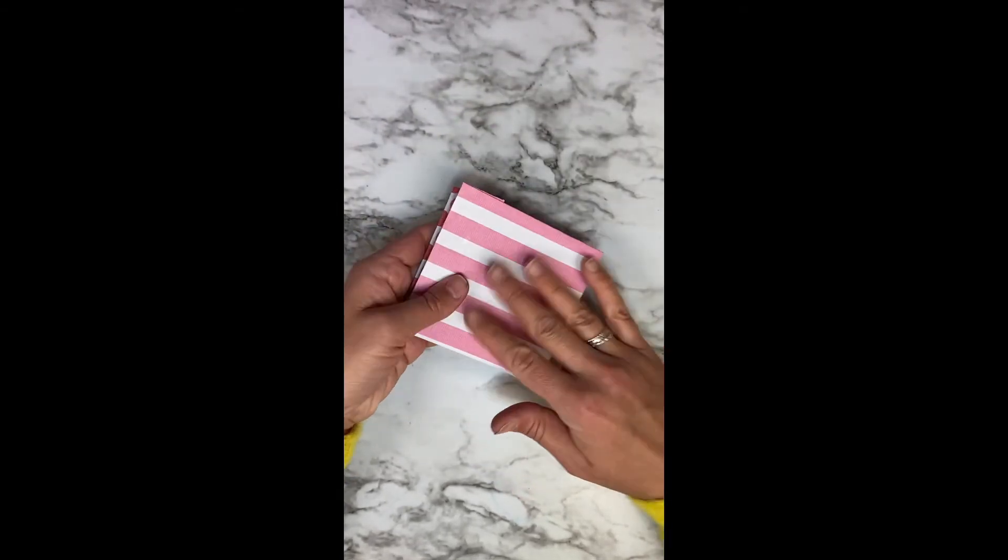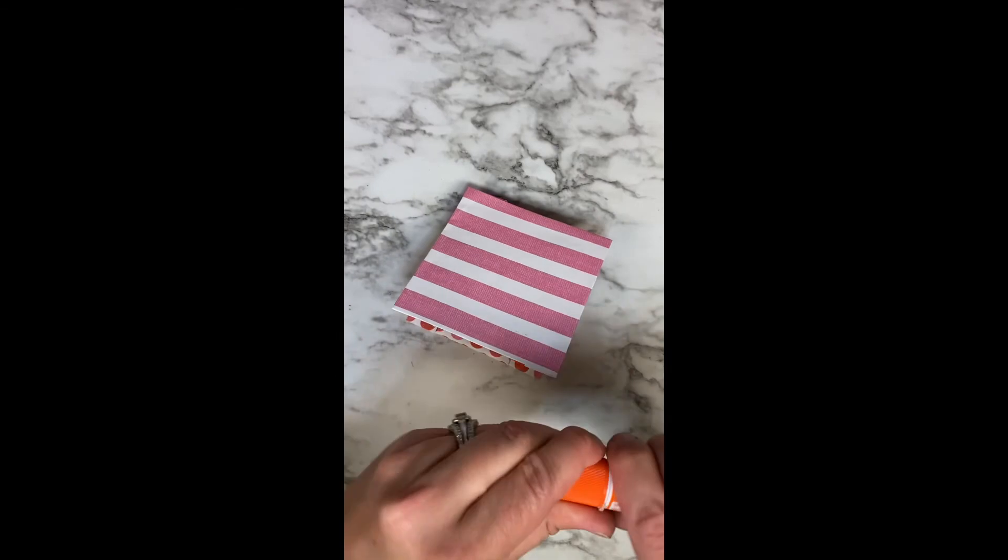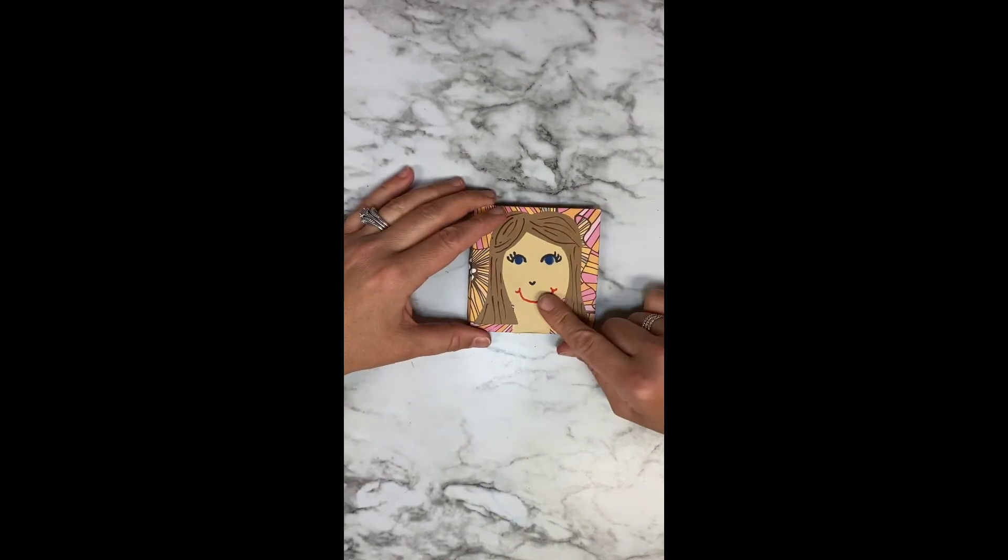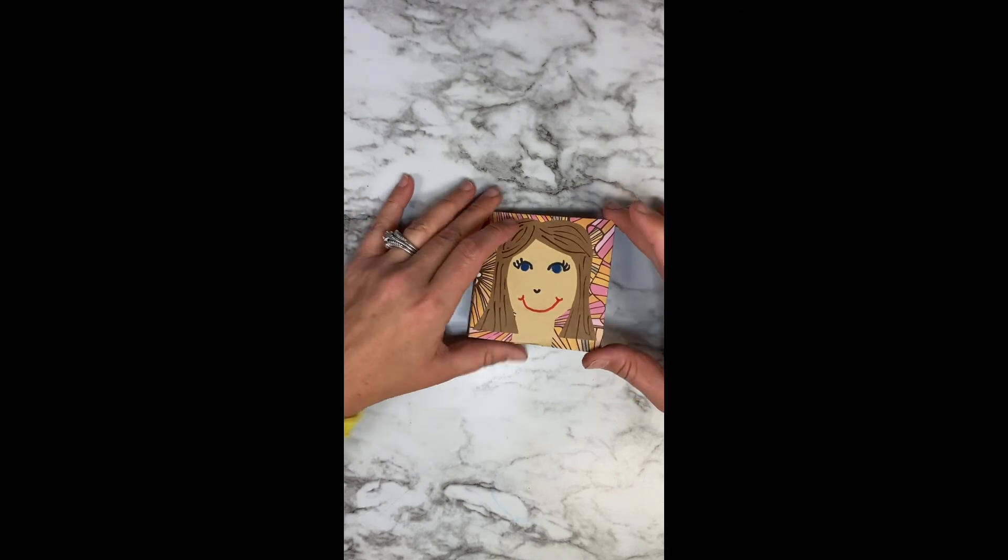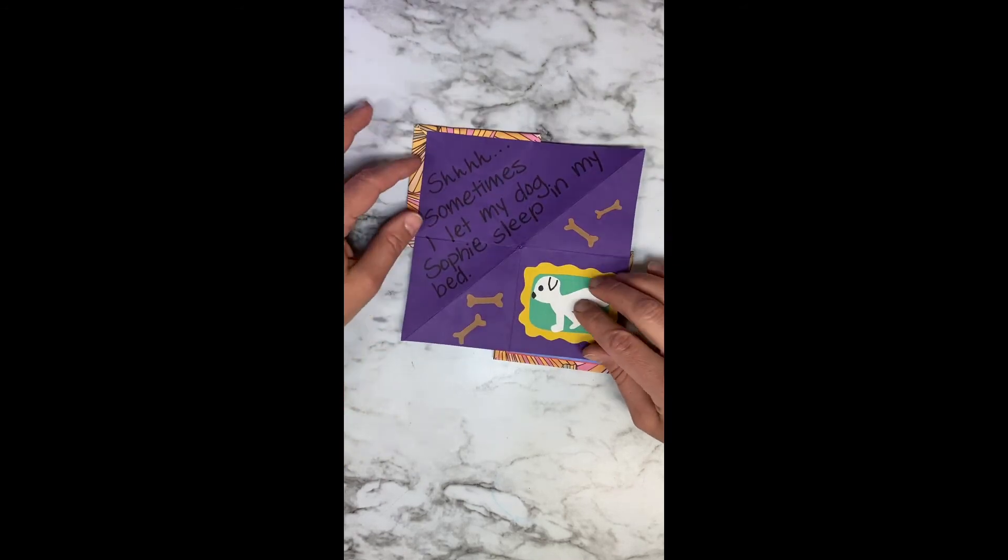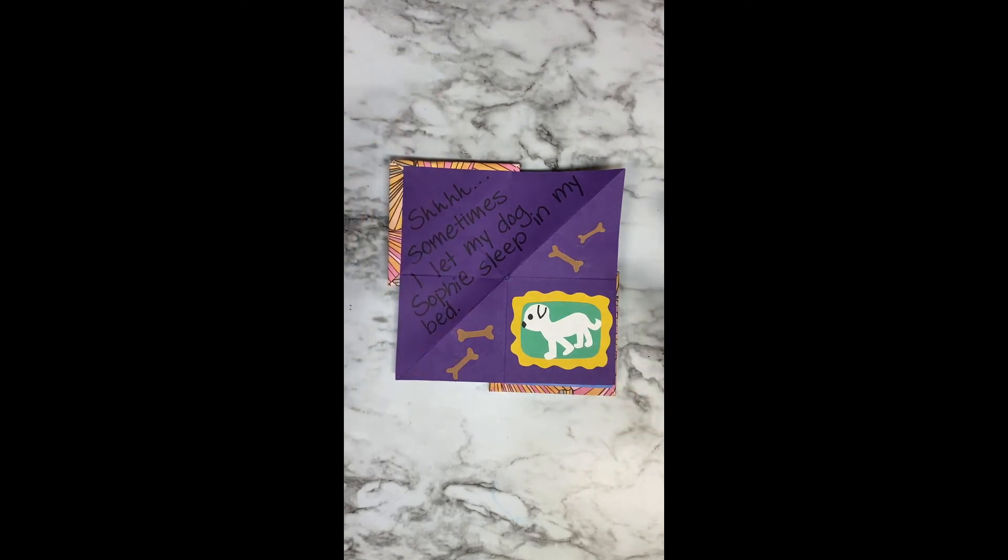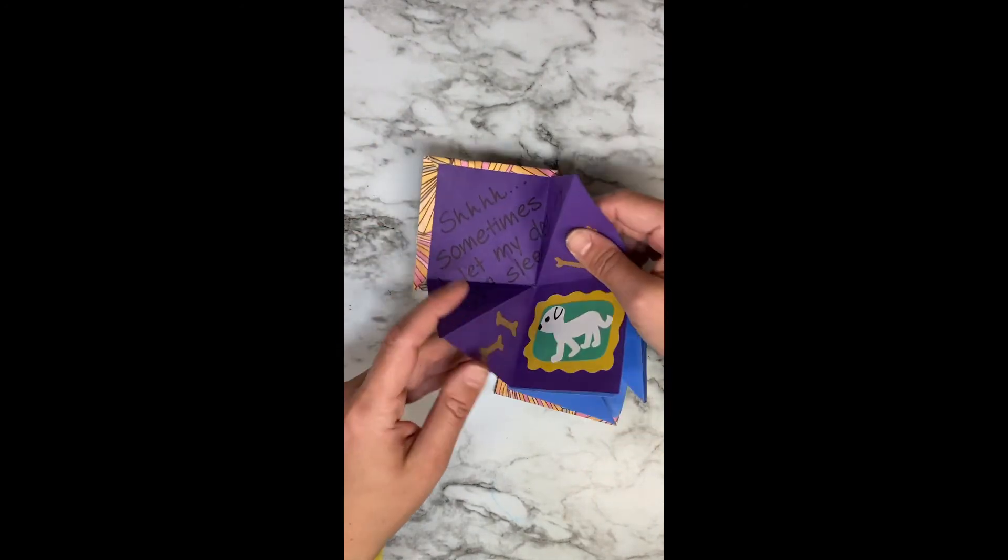So many possibilities of what you can do with this book. I usually have my kids make a self-portrait book. So we collage construction paper to make a self-portrait. And then on the pages on the inside, they describe all about themselves. Each page is something different about themselves.